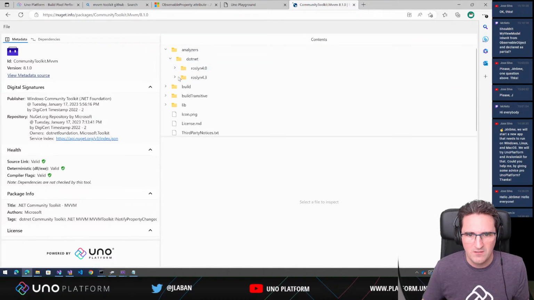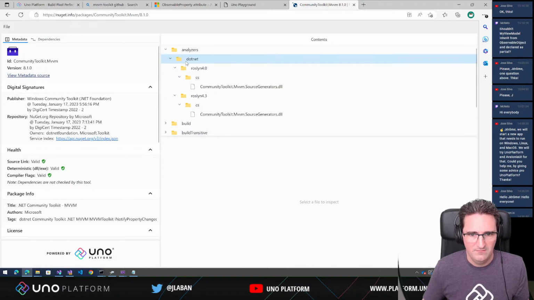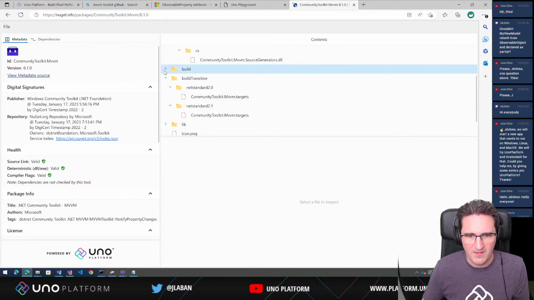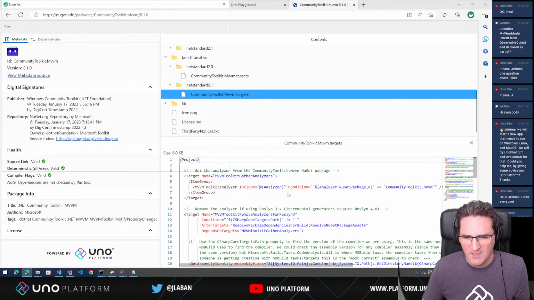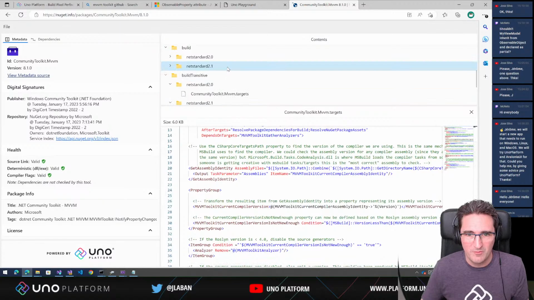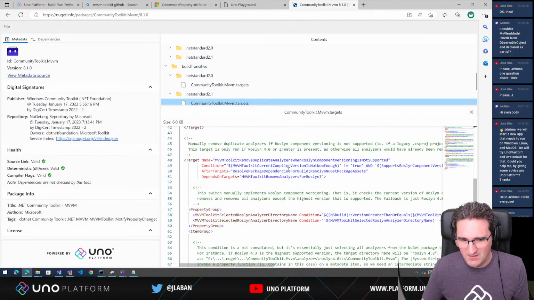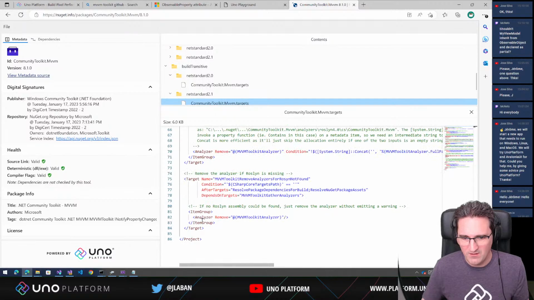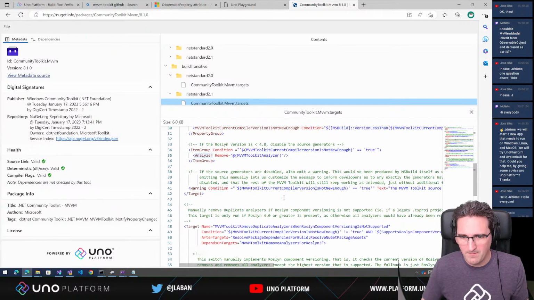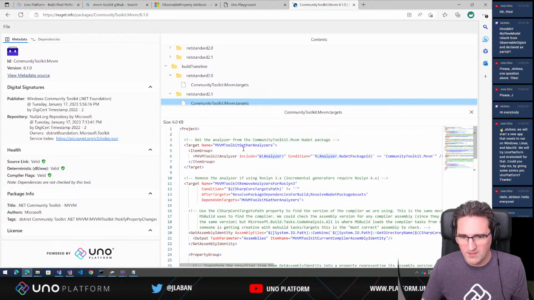And I don't know what the structure is for analyzers here. Oh, I can see that there's already some interesting manipulation done by the compilers there, by the tooling. You can see here that there are some things that are done to find out which generator should be used. My assumption is that somewhere in there's a bit of manipulation with the analyzer. Okay, so we have the analyzer here that is removed, but do we have something that adds analyzers the right way?